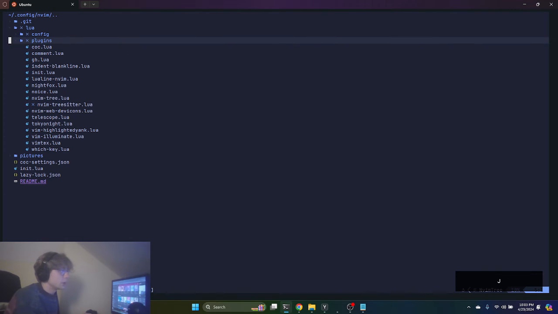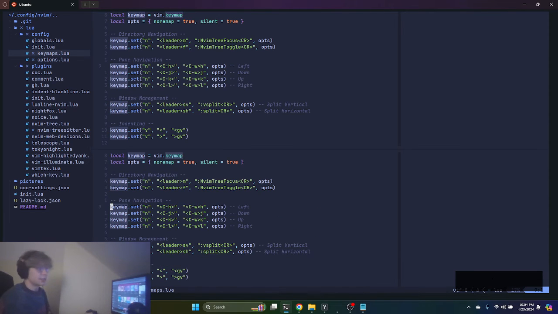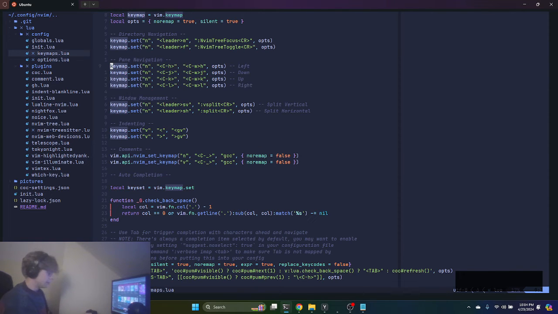I just have all of my plugins inside a plugins folder, and let's look at some of the key maps. I went over some of these, so like space M will go over to my tree folder, space F will hide it, space F will bring it back, enter will go back over to the file, space SH will split horizontally, and then I can use control and the Vim commands to go between the panels. So control K goes up, control J goes down. I can use quit to just get out of a panel.